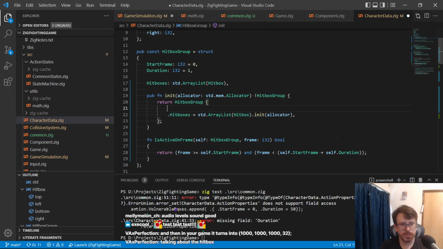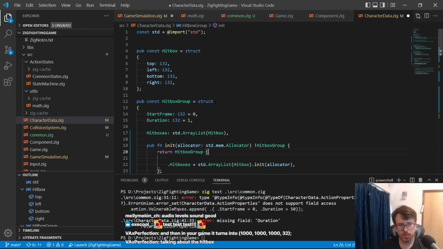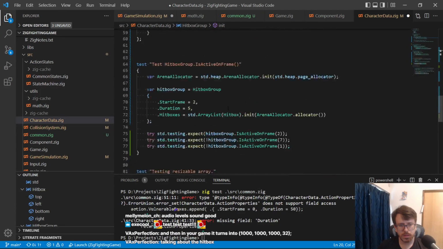Is it required? I thought if we did this, it would be fine. Action properties does not support field access. Error, missing field duration. Oh, that's important.